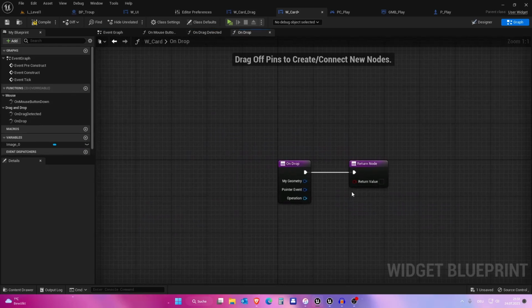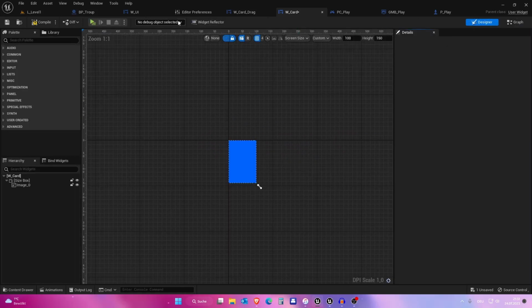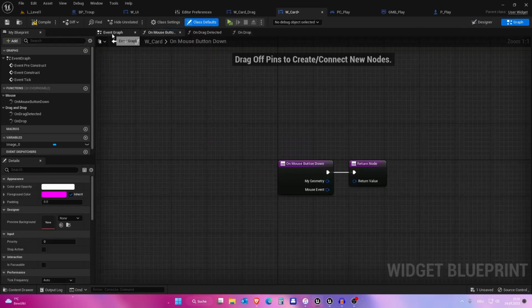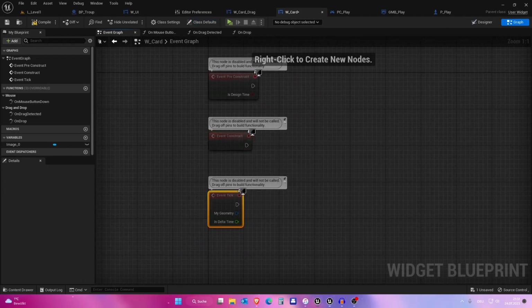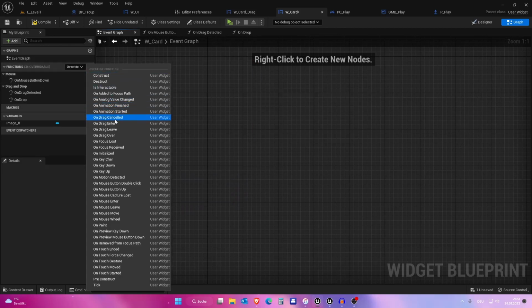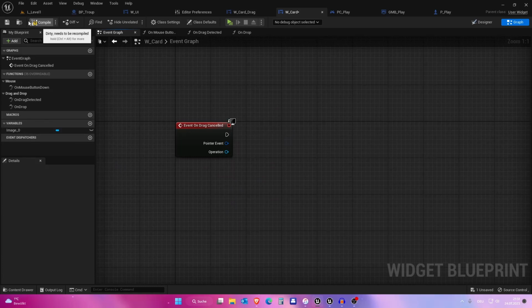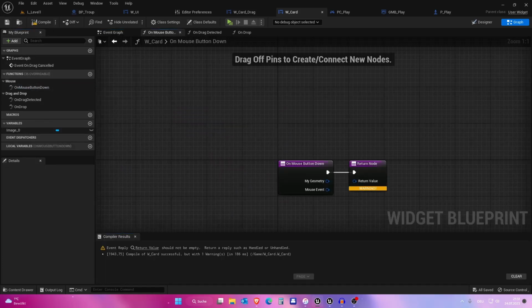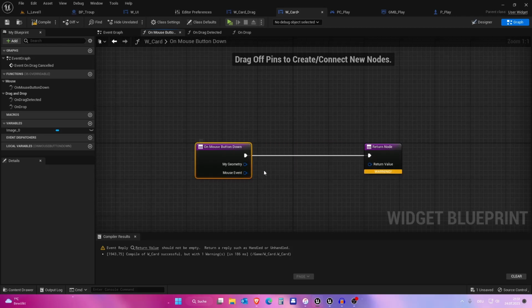There it is. Okay, so we have these two functions, these three functions actually. Oh no, we also need the on drag cancelled, of course. Yes, I forgot. Okay, so let's search. Start with the on mouse button down. This is pretty easy to do.